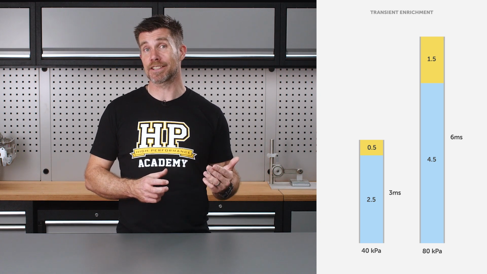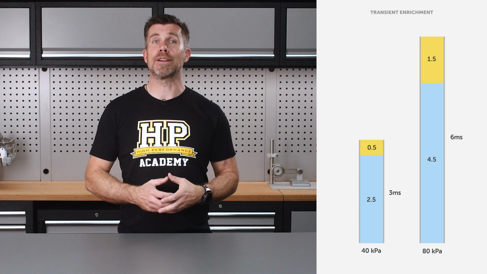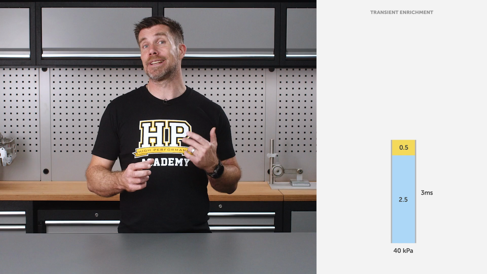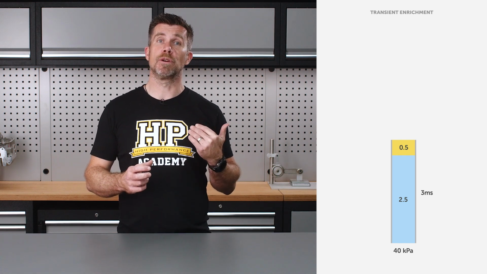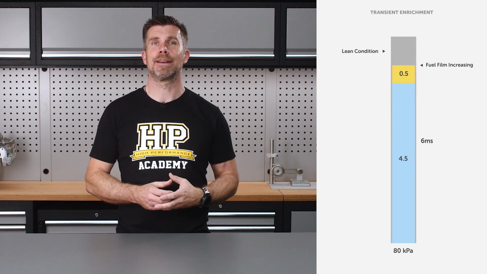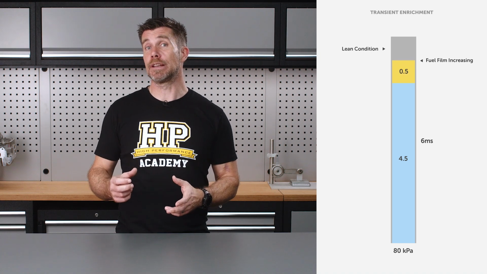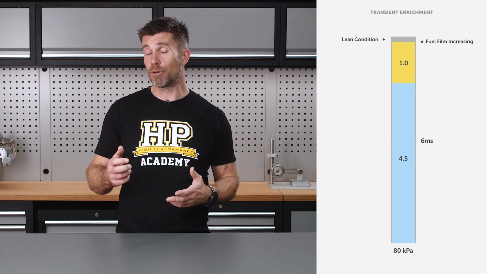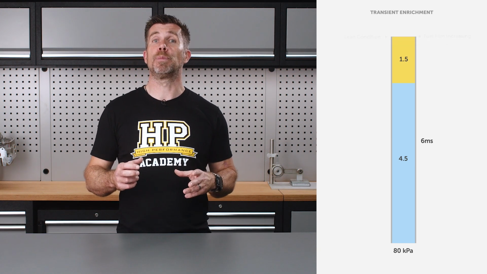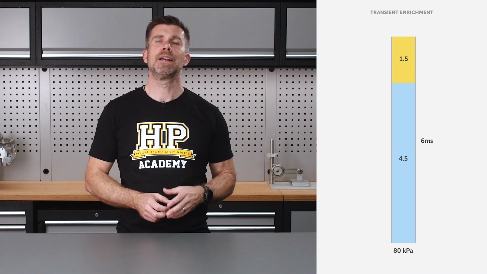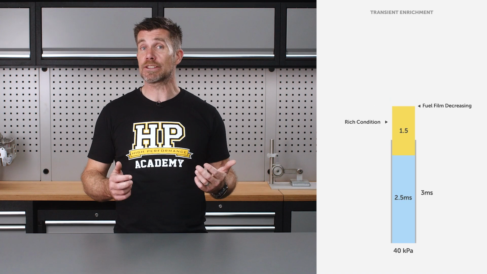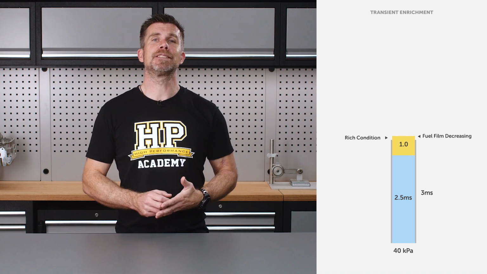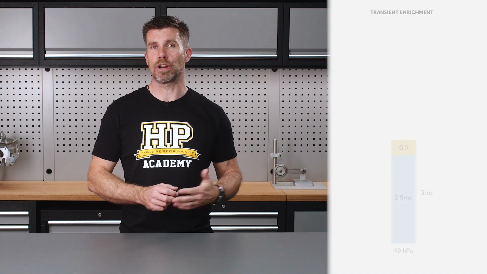Again, under steady state conditions, this doesn't matter as the fuel evaporates off the fuel film at the same rate it's topped up. The problem occurs though when the throttle is snapped open rapidly and the manifold pressure moves quickly from 40 to 80 kPa. In this instance, 1 millisecond of the delivered fuel pulse width will go to increasing the size of the fuel film. The engine will therefore run lean momentarily while the fuel film builds up and reaches equilibrium again. When we close the throttle sharply, we see the exact opposite effect as the fuel film is reduced and hence the engine will run rich momentarily as the fuel film is depleted and reaches equilibrium again.